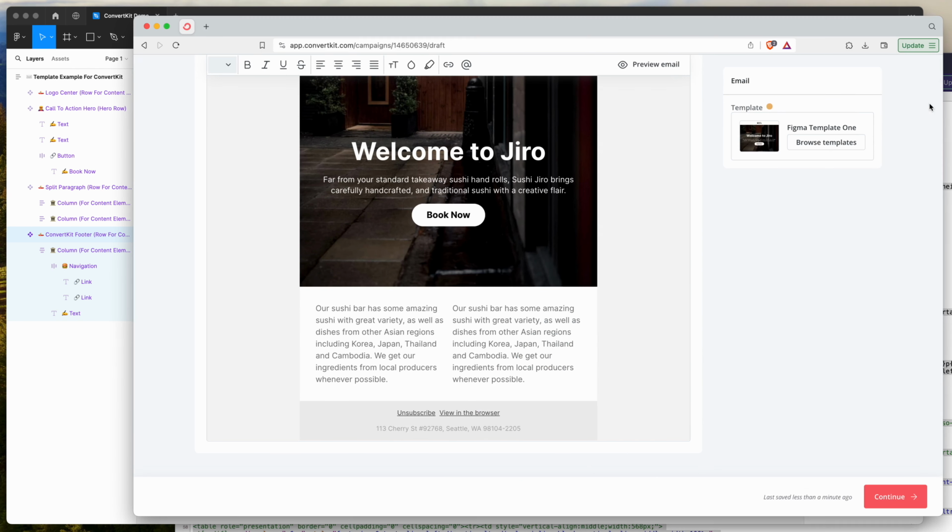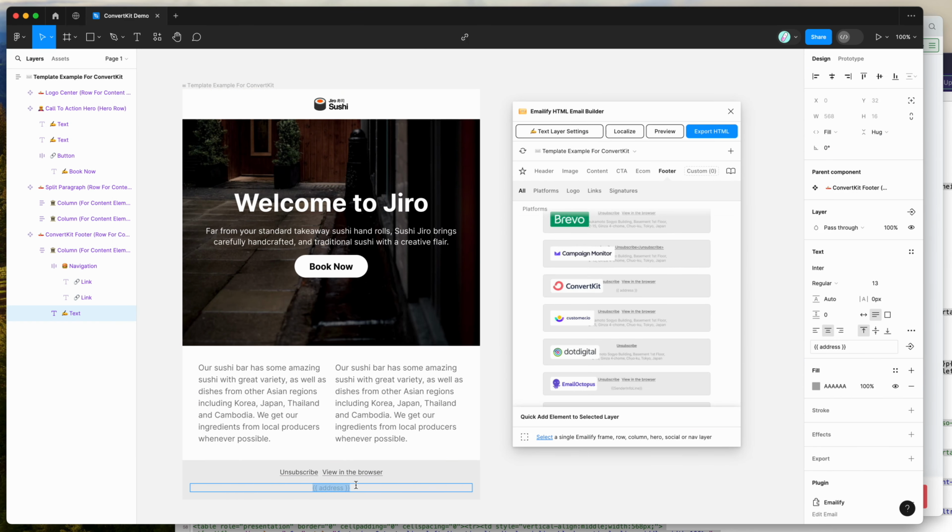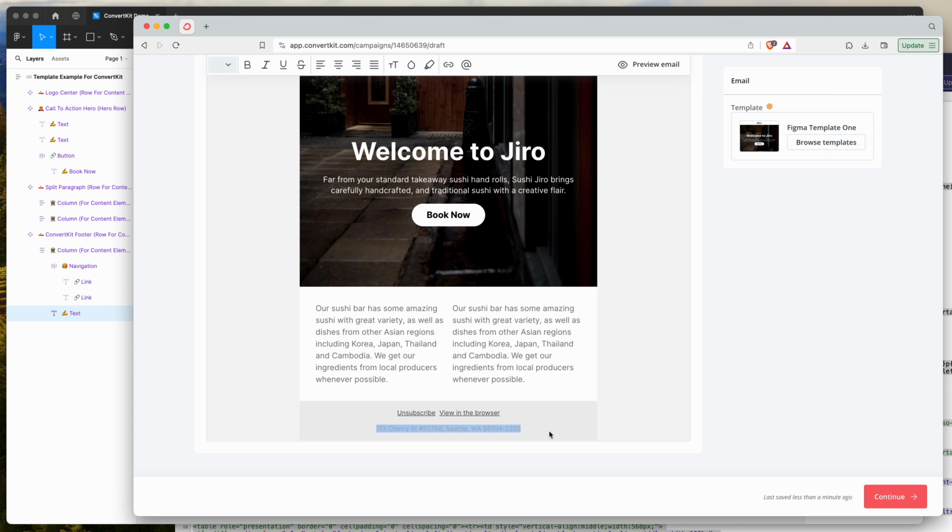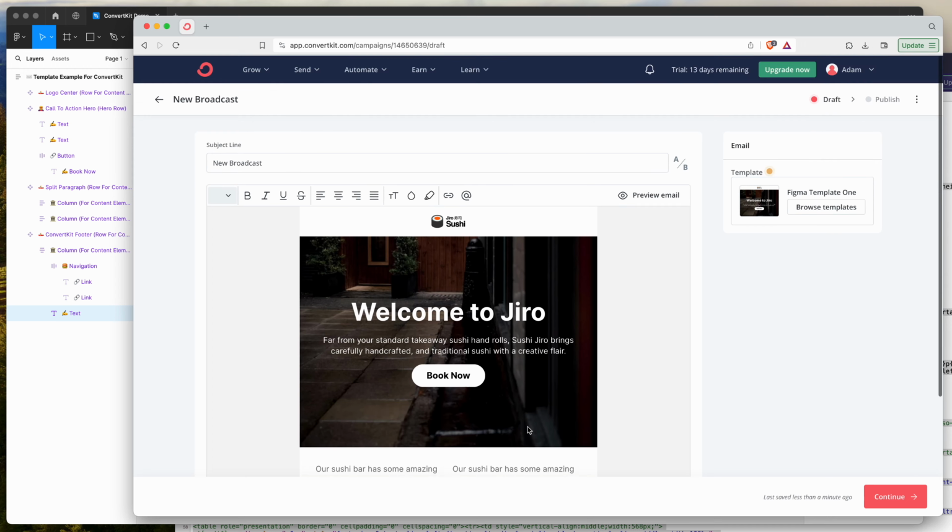And you can see here that it's working well. It's pre-populating the address. So we've got the address tag. You'll notice that it's swapped out the address tag down here with a real preview address. And these links will also be viewable as well. You can see in the bottom left of the window there, it's got the archive URL goes here as part of the link. And you can see here that the unsubscribe link in the bottom left of my browser window is also showing a little preview.convertkit/unsubscribe link. So that means these are working as expected. So that's all really good.